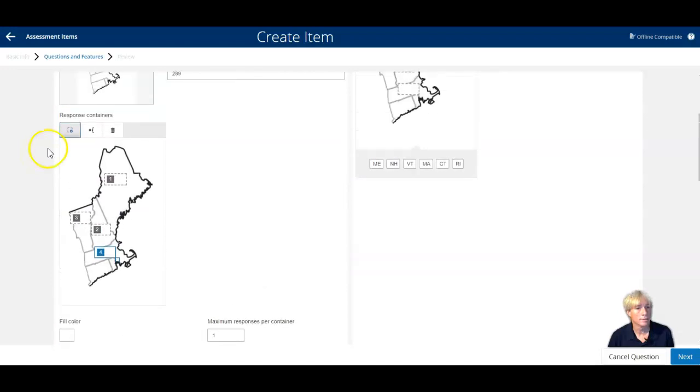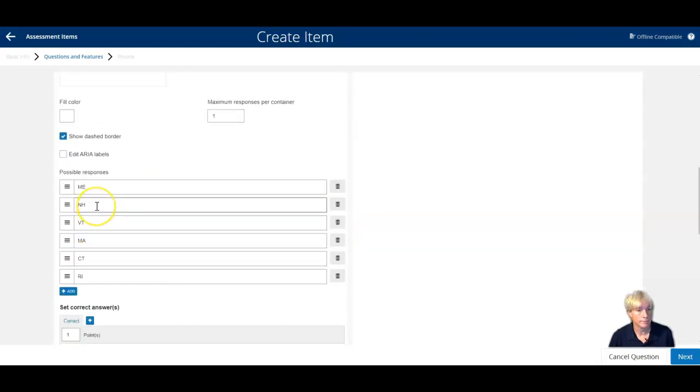Then we have Connecticut. And Rhode Island. Okay. So 1, 2, 3, 4, 5, 6.